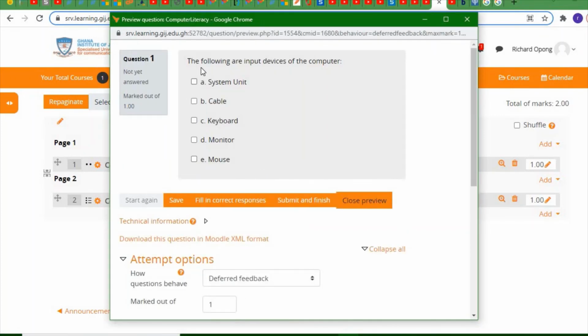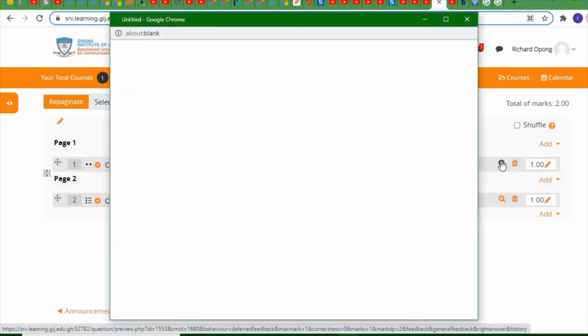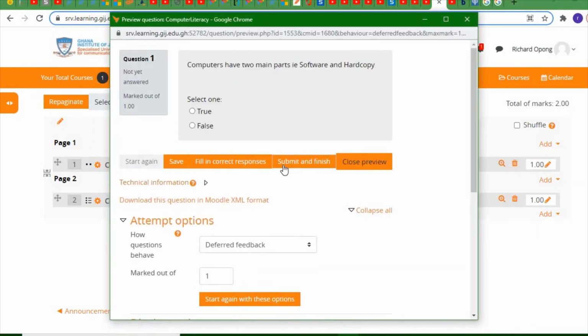Okay, so the following are input devices of the computer: A, system unit; B, cable; C, keyboard; D, monitor; E, mouse. Let's preview the first one. Okay, so that's also in good condition.